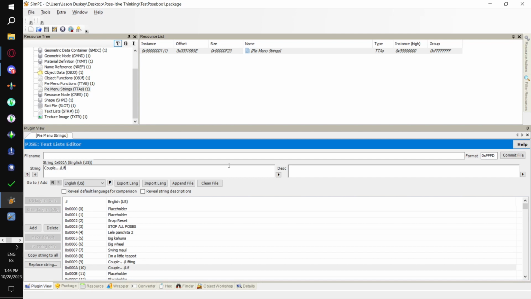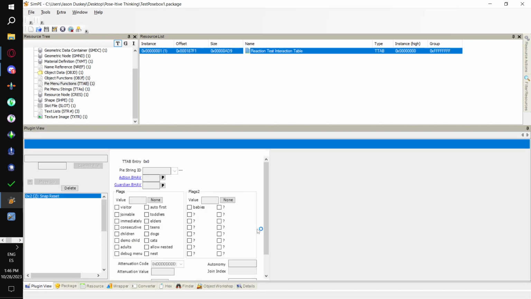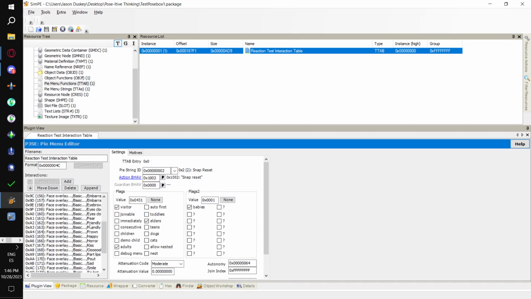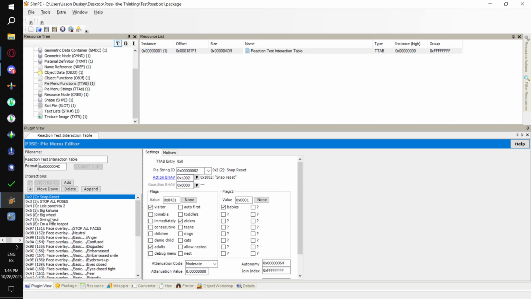And couple carried. Just like that. Then we have a look at the T tab. And I don't have those, so I need to add those.